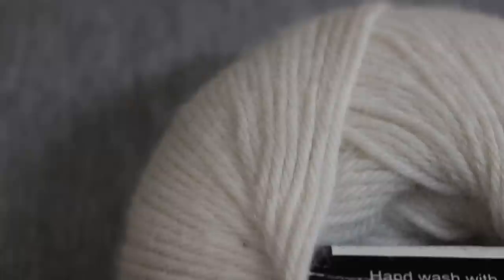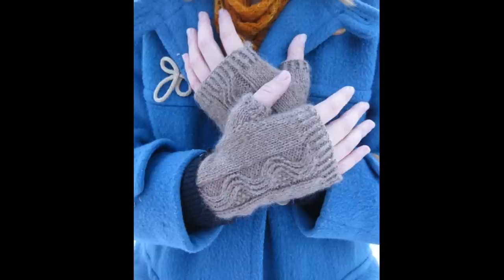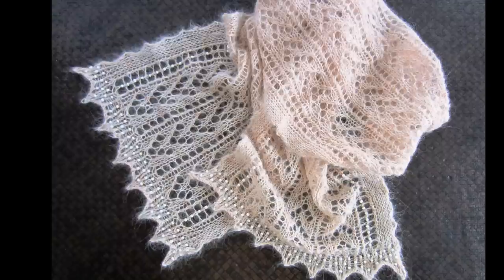telltale halo. So what kind of projects could you make with these yarns? Well, on Ravelry, both of those overlap a lot in terms of what people have made with them. There are a lot of fingerless gloves. I just picked out a few to show you here, but they are all incredibly beautiful. There are also some scarves and cowls that people had made. So that gives you some inspiration.